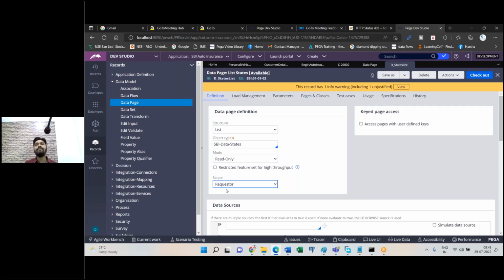At 1 p.m. I logged off for lunch. The moment I log off, the data page will be gone because the scope of the data page is requester. I logged in back at 2 o'clock and I am creating the 11th work object. Will the data be shared or created again? The data page will be created again. From 2 o'clock to 5 o'clock, I created 10 more work objects, 11 to 20. For the 11th work object the data page will be created, and till 20 it will be shared. Session means between login and log off. It's not by ID. One ID's specific login and log off is considered as one single session. So for the data page, you are going to choose the scope as requester.